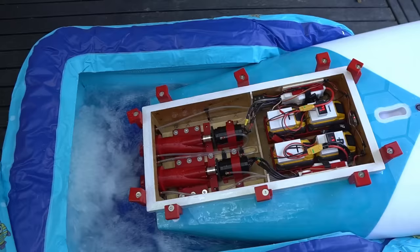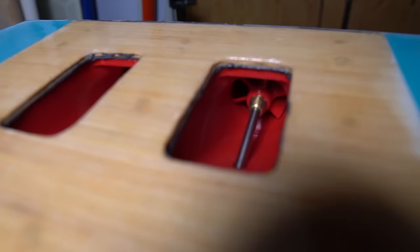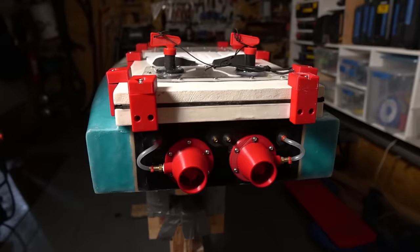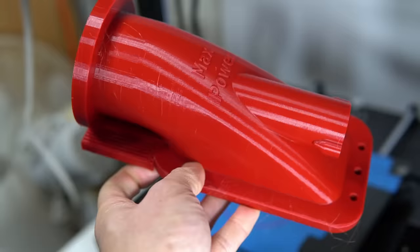Also, I would put in some higher kV motors, or I would make the jet pumps slightly larger. I measured the amps I was pulling and I could definitely push the system a lot harder. For now, I'm going to park this project and I might even come back and revisit it at a later time. Also, these jet pumps would make an awesome RC jet boat, so I think I'm going to put that on the to-do list. So if you guys do try these jet pumps and print them, please let me know how you make out. I'd be really curious.